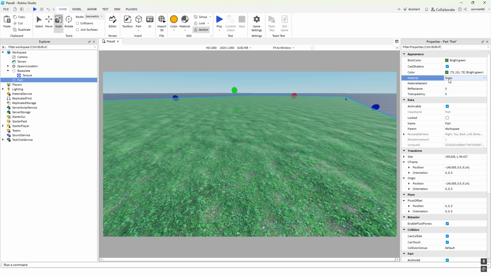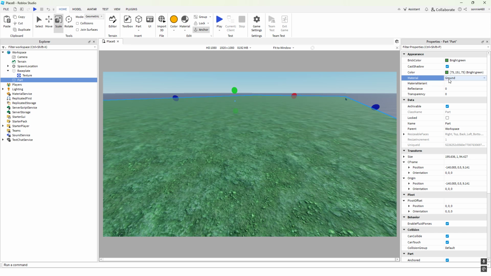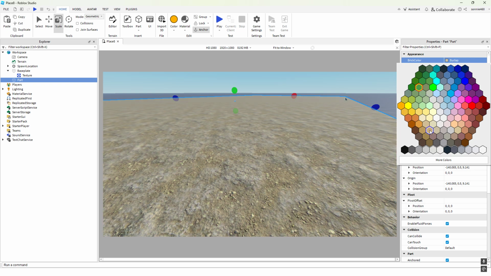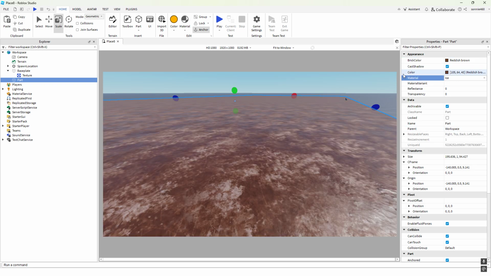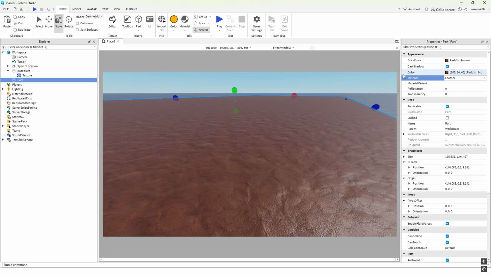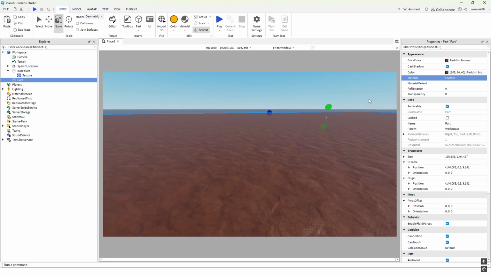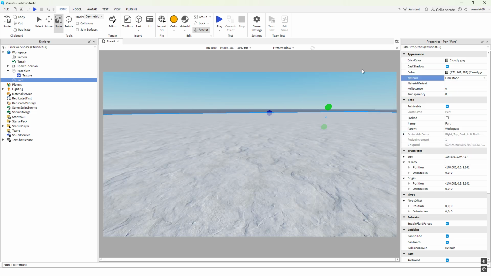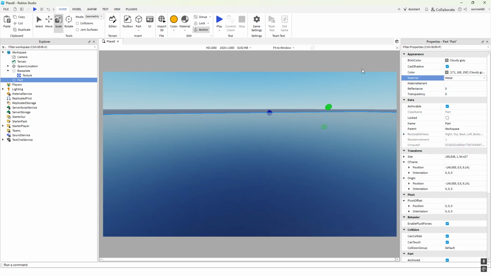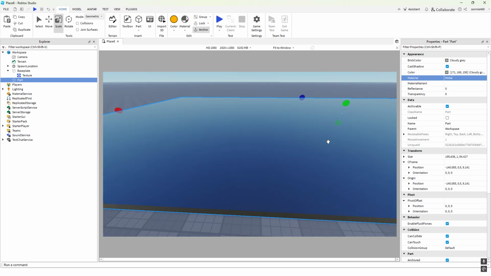Now, looking at the next material, ground. So this would be useful for making some kind of dirt or mud. Ice, leafy grass, leather. Limestone, marble, metal.